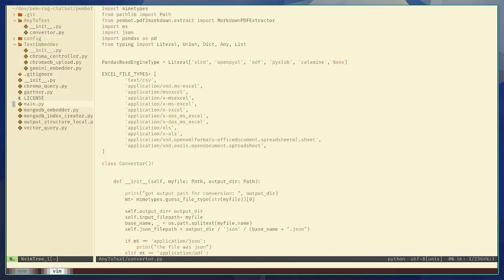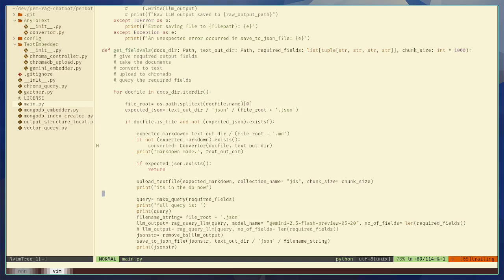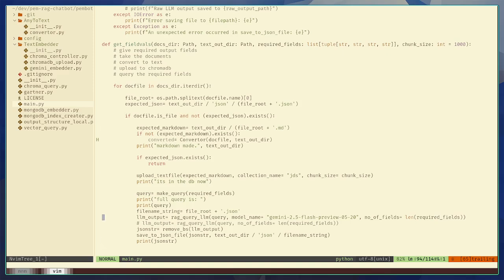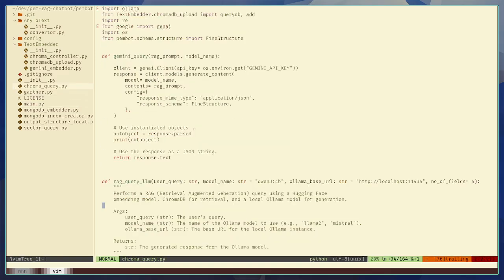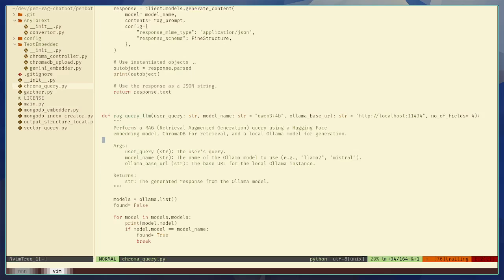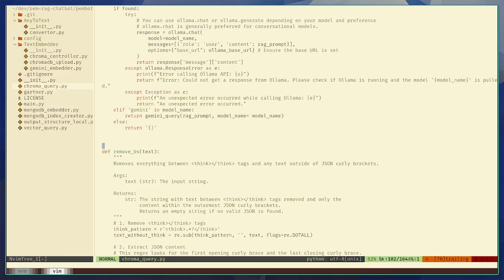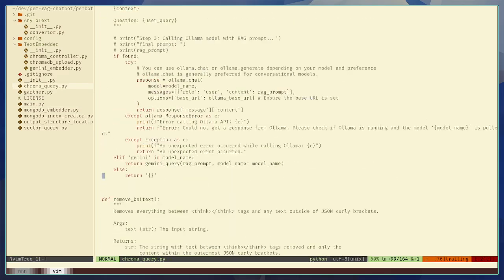And also another change that I did there is that I made an option to allow an external API to connect instead of just Ollama. So what I did was I got to the Ollama RAG query function, and made provision for it to also include Gemini in this.